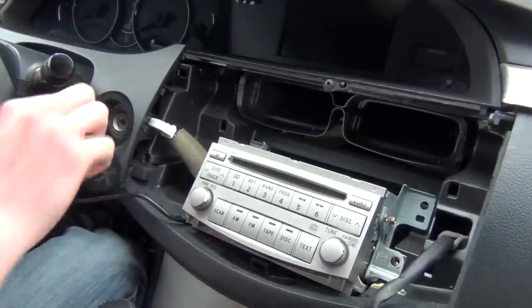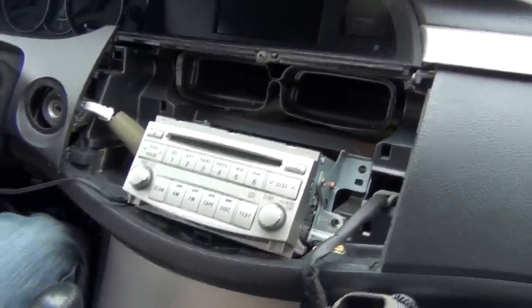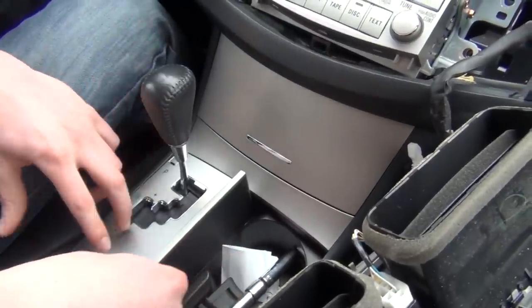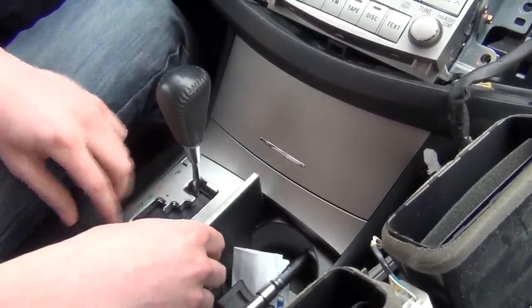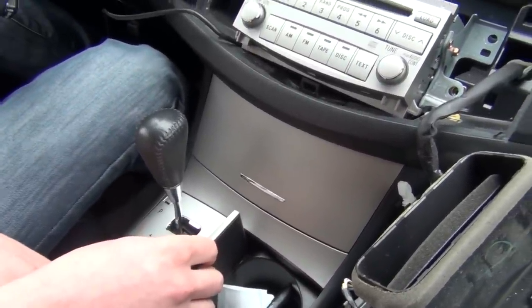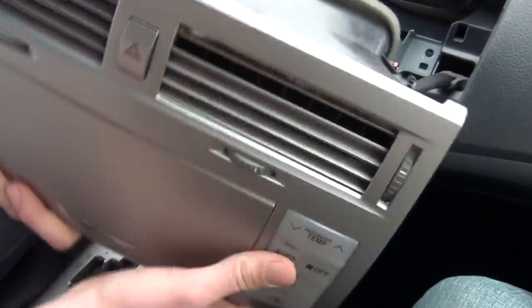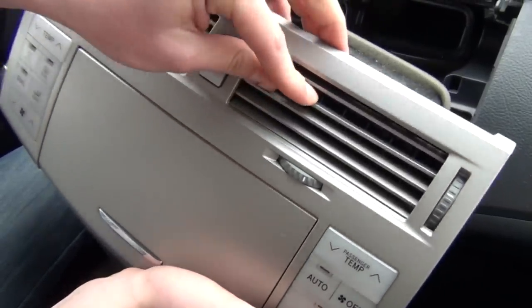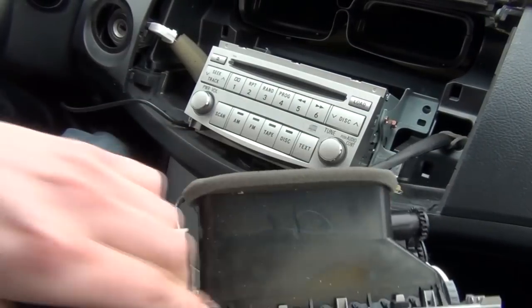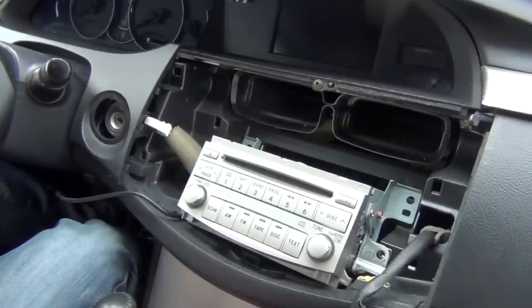So now that we tested everything, you can either run the wire to the glove box, or you can run it to the middle, but you have to take apart the middle of the dash, and you're gonna have to drill holes. But if you want to run it to the glove box, you don't have to drill a hole. You can also run it to the vents. Some people like putting a holder on their vent, so you can just put a holder here and have the cable coming out through here. It's up to you what you want to do, but there's options for this car.